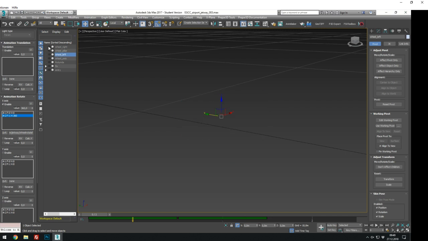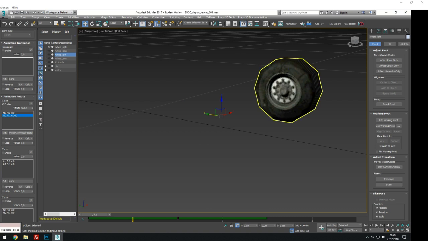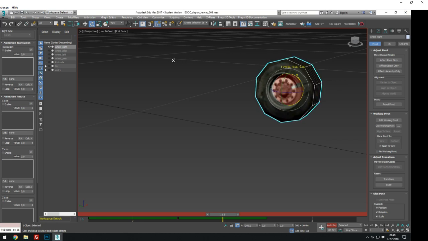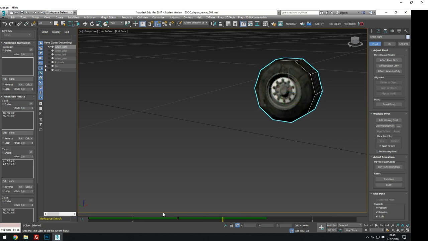And let's do that for the wheel rotate right as well. So now we will use the correct frame. Zero to 360 degrees. SAM Jetway wheel rotate right.